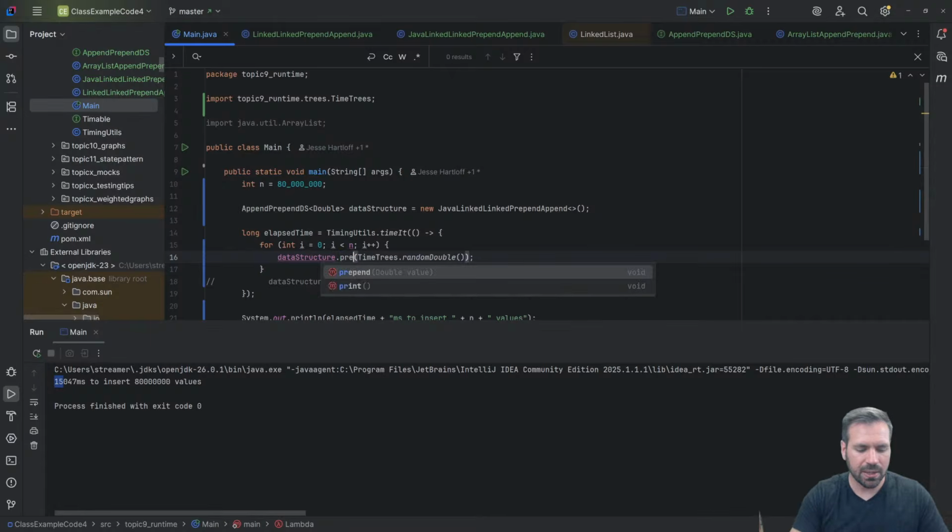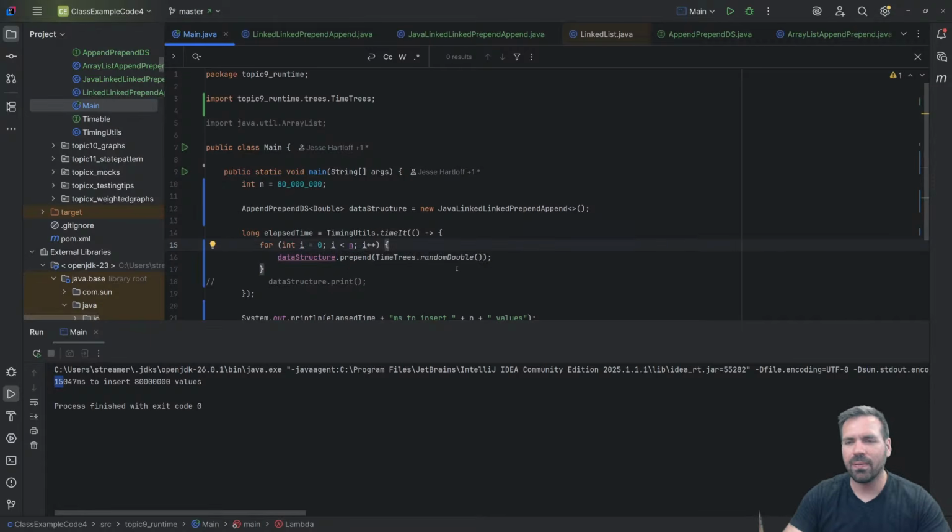Let's start with prepend, because we just verified. I looked at it quick, and it looked like a legit optimized prepend. Let's run it at 80 million again. It was 15 seconds with my very hastily implemented linked list. Let's see how it compares. So far, it's looking all right.